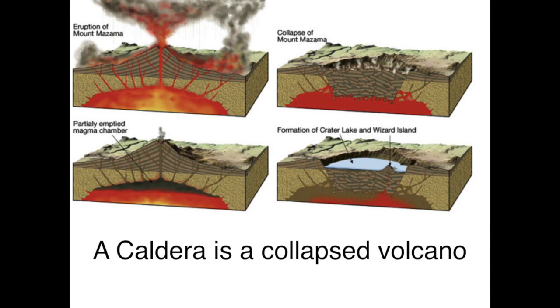Now, a caldera is a collapsed volcano, and you can see in the picture that the magma chamber is partially emptied, and then the weight of the rock falls down and collapses. Over time, water fills it from rain, and therefore we have what we call a crater lake. You can have some smaller volcanoes coming out inside the lake, but this is not caused from a comet or a meteorite. This is caused from a collapsed volcano. So in Oregon, you have a caldera. You have Crater Lake, and that's caused by a caldera, a collapsed volcano.